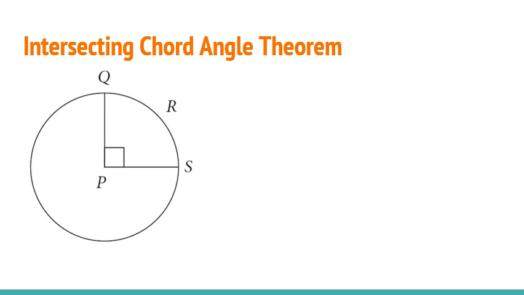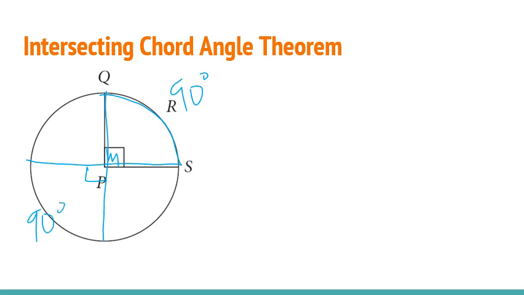To teach this theorem, I like to always go back to using a central angle because I think it's a good way to remember it. So let's imagine we had a central angle P right here, and as you can see, it's 90 degrees. So that means this arc here, arc QS, is also 90 degrees. Let's extend these two lines. So I've made two diameters of the circle. So that means this is 90, and so this is 90.